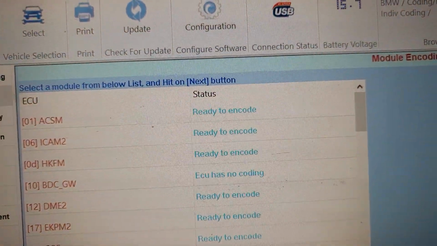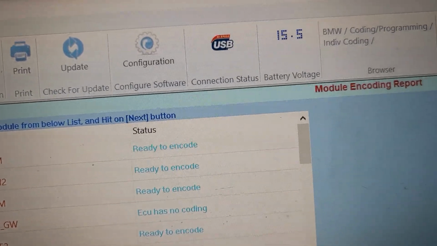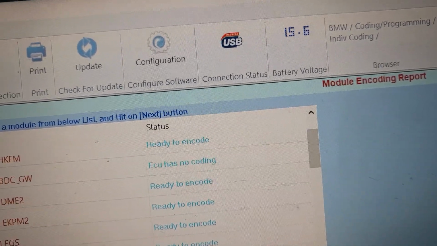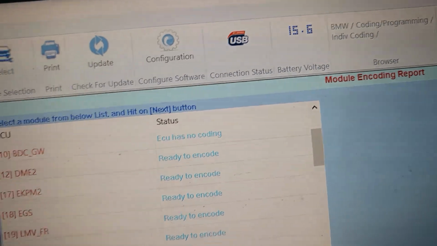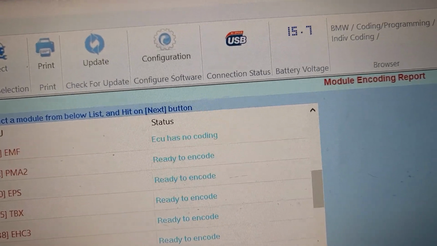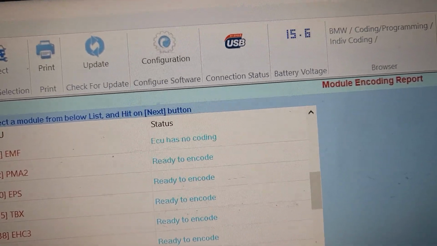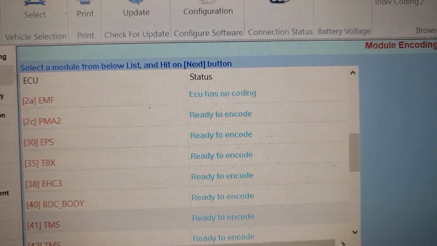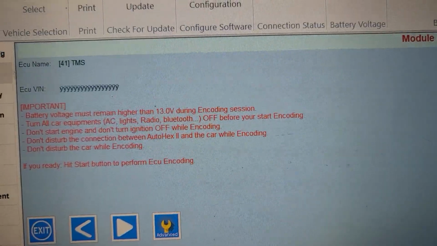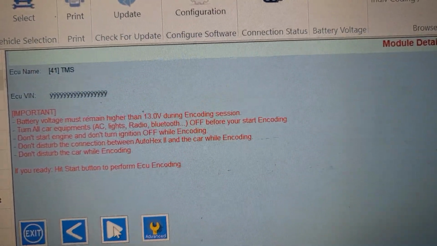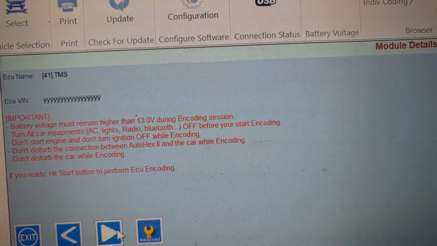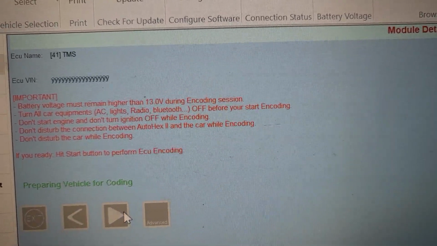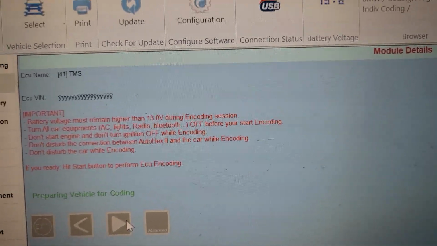Let me see the other one. So we have to know one for left, one for right. 41 for left. Maybe you're gonna see VIN number on it. They don't have any VIN number, but this one I don't need to code it. But just to be sure, code it one time so you have both of them coded.